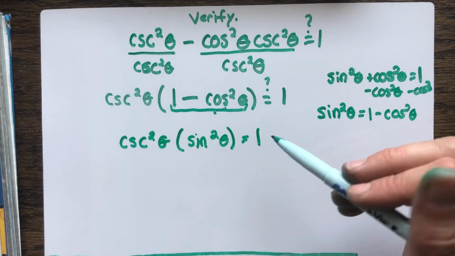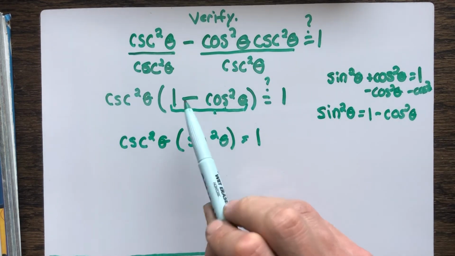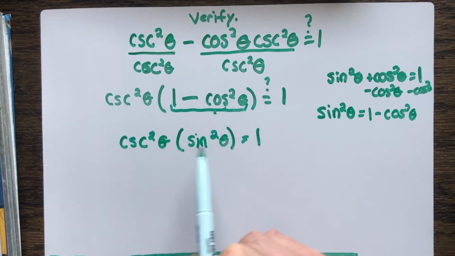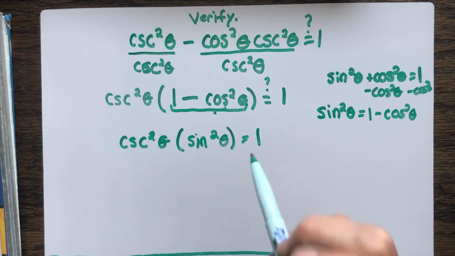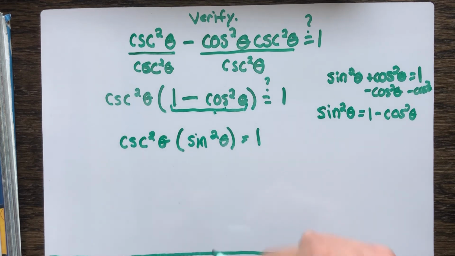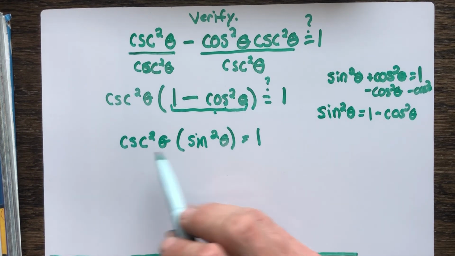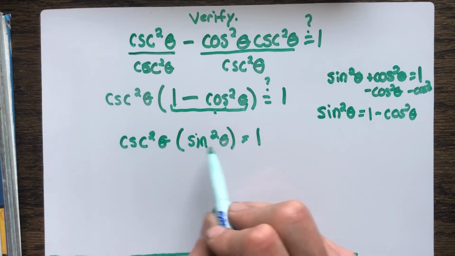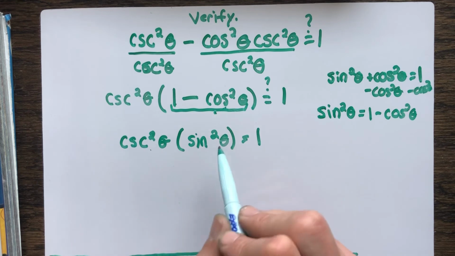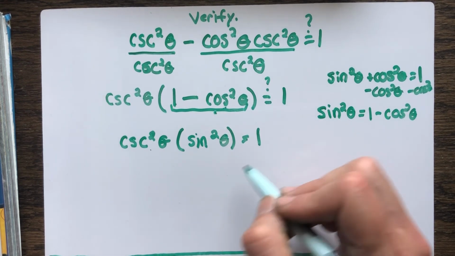Now, next step. Identities. We don't really have any Pythagorean identities because there's no addition or subtraction. Look for things that can cancel out. Get comfortable with what the reciprocals are. Cosecant and sine are reciprocals, so they cancel each other out. And even though they're squares, it's still the same thing. Just make sure that they're both squares or they're both single terms, so that everything can cancel out. And that would just give you 1.